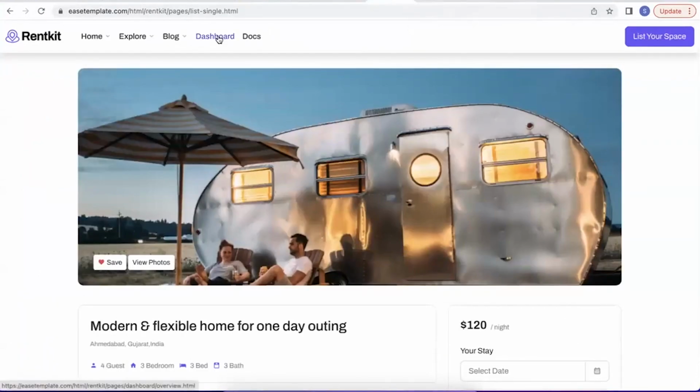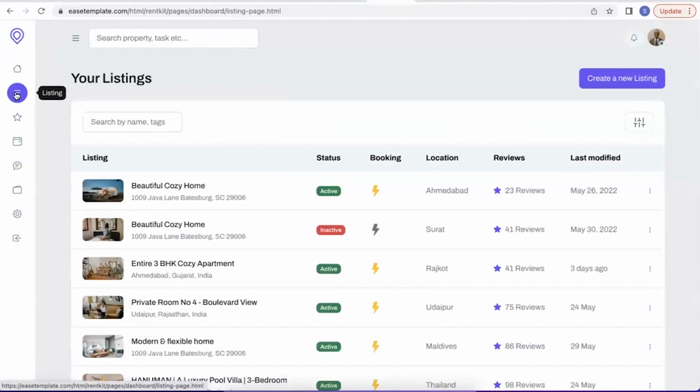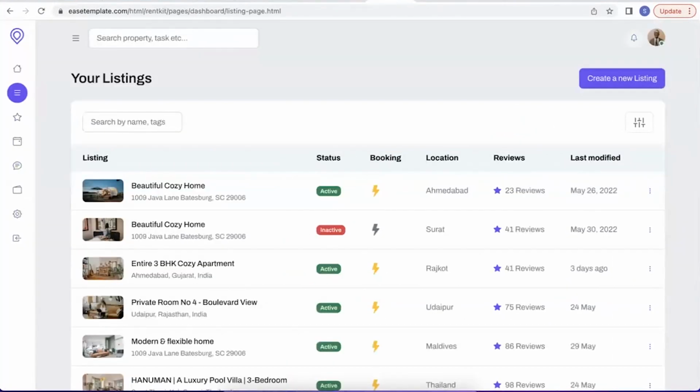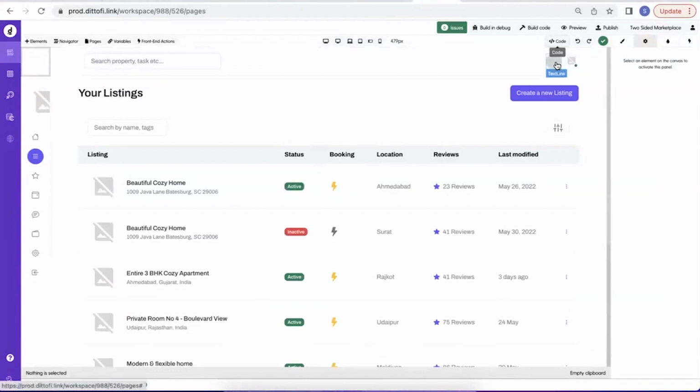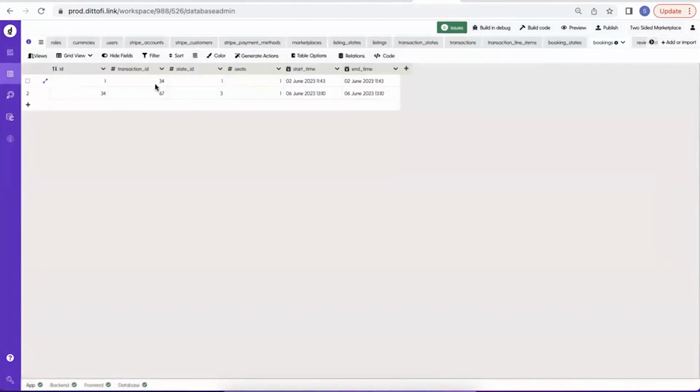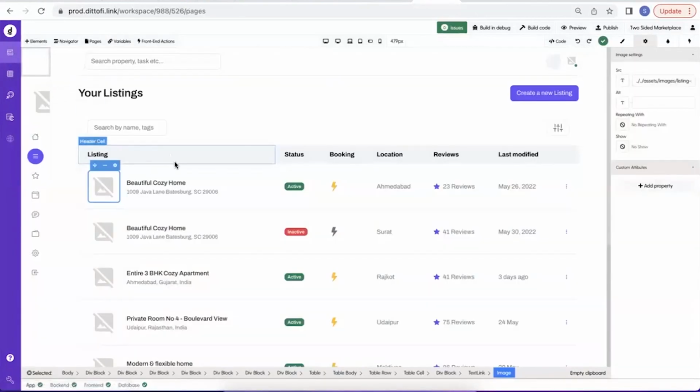If I look under the dashboard here and then go here, you'll see that's essentially this screen here. Again, the only thing that's really missing are these image icons down here. If you actually click on the image, you could replace the source with a valid source. But in our case, we're going to be loading these images as well from the database where they're stored. So we're going to ignore that for now.